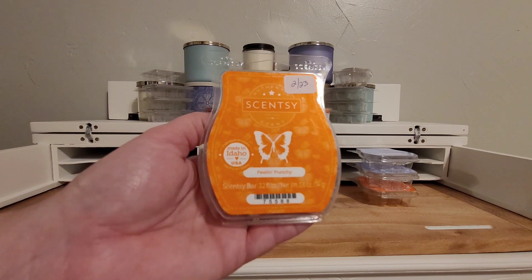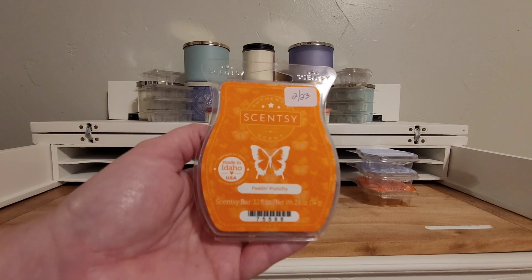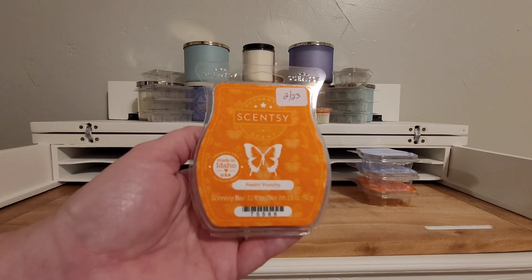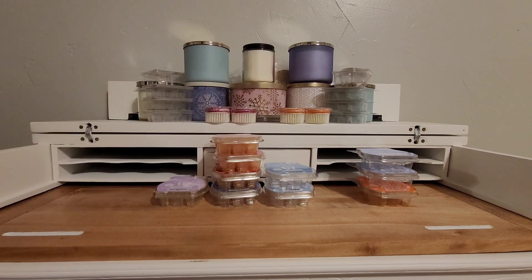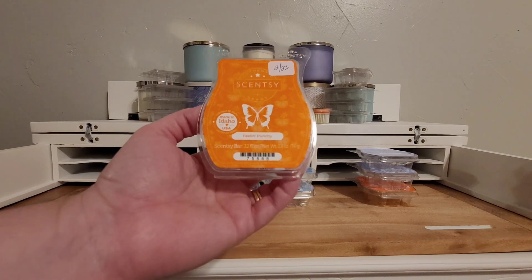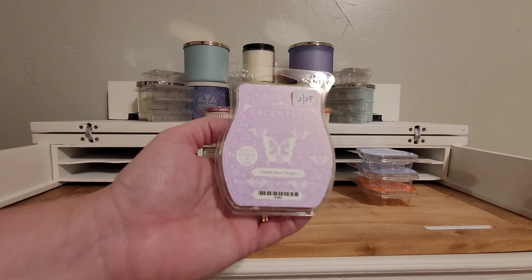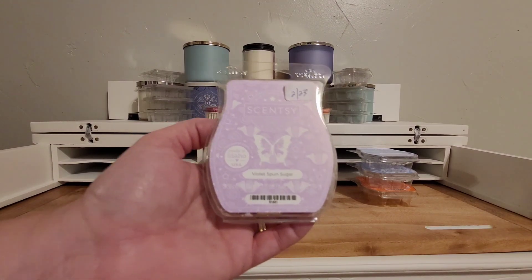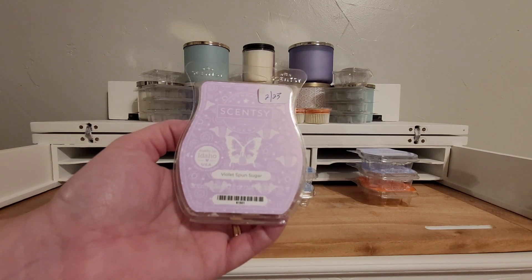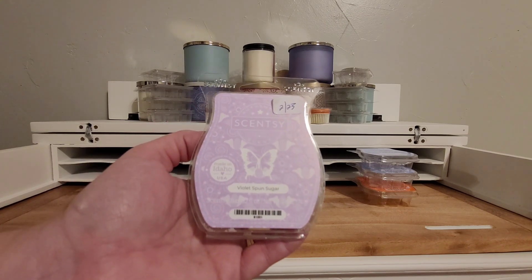Feeling Punchy — in my club. This was kind of a love-it-or-hate-it scent when it was out last summer. It is a fruit punch with a stand-out orange — a bright, juicy orange. I love it. A lot of people didn't like that, but it's in my club. Violet's Fun Sugar — was this in the Easter collection or maybe Valentine's? It was out earlier this year. Not one for me — kind of a toasted sugar type scent. Not up my alley.